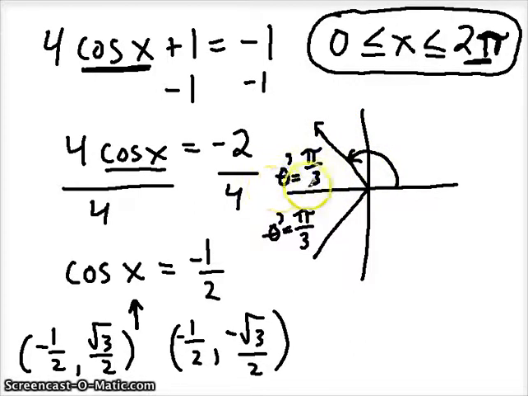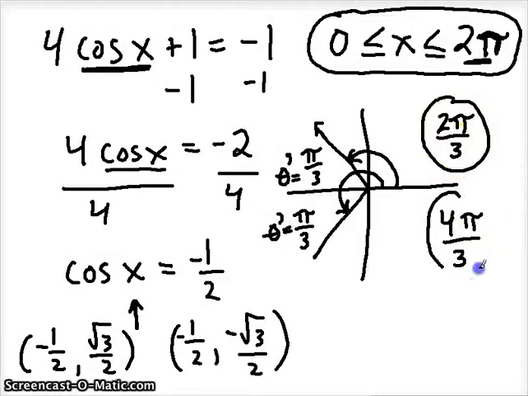Well, if this were 3/3 pi, if I went all the way over, that would be 3/3, so I'm a third less than that. So I must be at 2/3 pi there. And then down here, this angle in standard position is a third more than 3/3, so I'm at 4/3 pi. Alright, so there's our two answers. If we take the cosine of this in radians, we should get negative 0.5. If we take the cosine of this measurement in radians, we should also get negative 0.5. So there are two possible answers, two solutions to this equation.